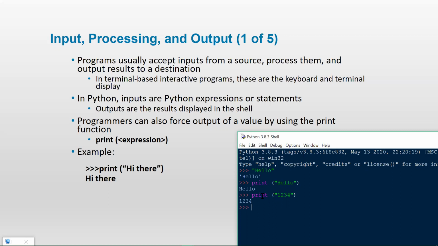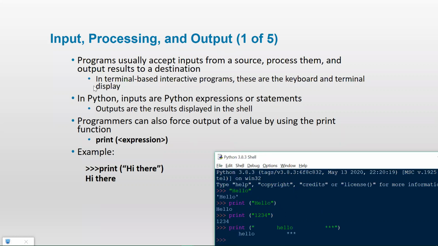So it prints out 1, 2, 3, 4. Remember, that's not a number because I have the double quotes. Whatever you want to print out, you have to put within the double quotes. I can do this, and then hello, and it will print out like that, right? Whatever is within the double quotes will be printed out.